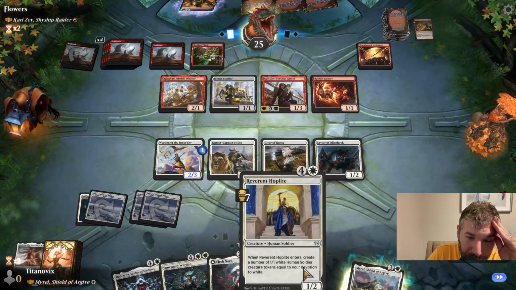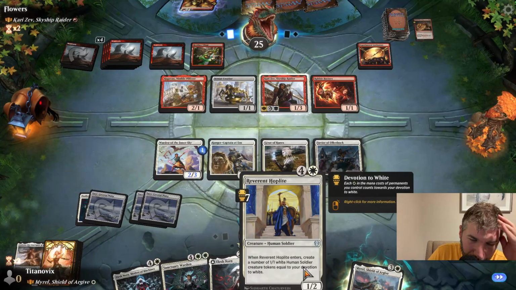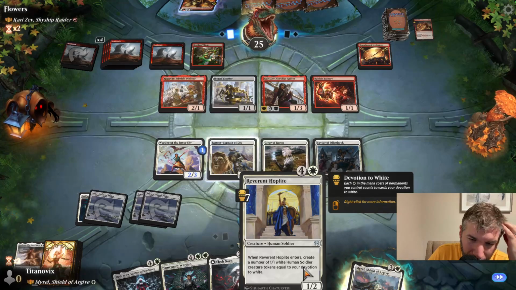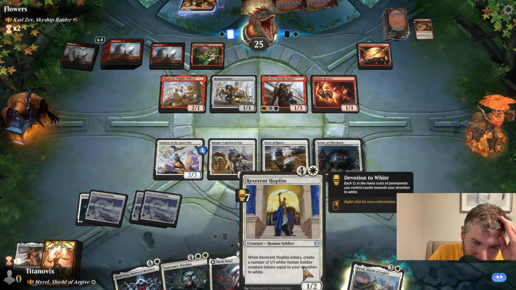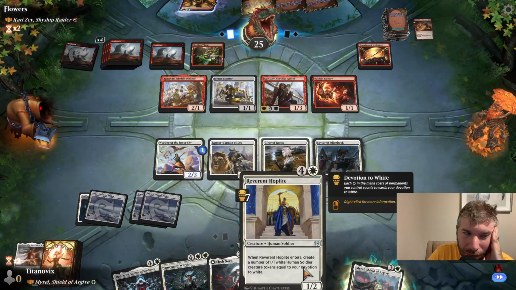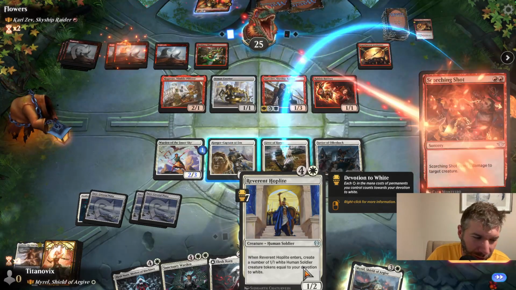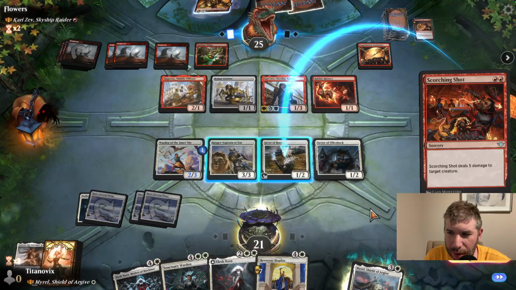I mean, the Reverend is gonna pop. Jeez, it's 7 devotion. Holy crap. I have to really consider this card too in my 99. That's pretty nasty, huh? It's a lot of soldiers, dude. Lots of soldiers. Holy moly. I have to write all this down. Reverend Hoplite and hey man, don't do that.